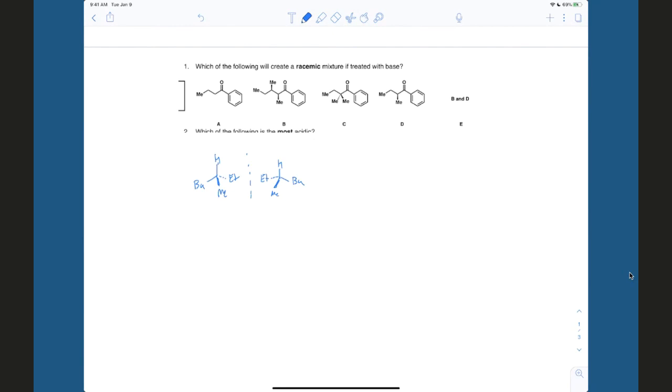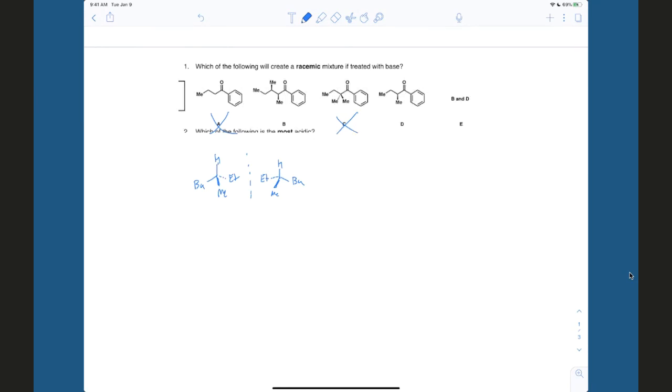So are any of the options in 1 achiral, things that are not chiral at all, that we could just eliminate right now from the get-go? A has no stereocenters. I agree. Let's get rid of it. Are there any others we can get rid of? C. It has no stereocenters. It can't be a racemic mixture. Okay, so now we got it down to perhaps what the question is already implying. We have B, D, or B and D.